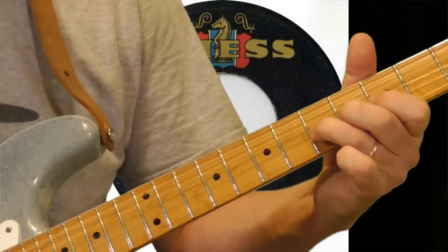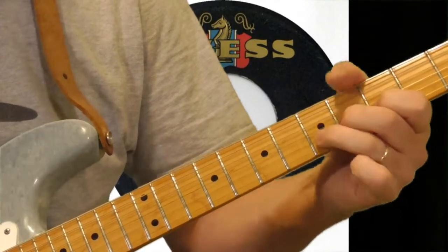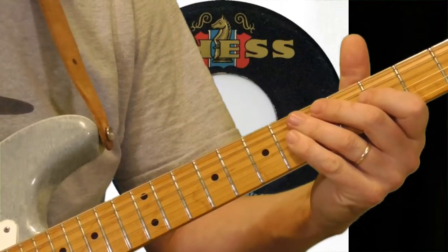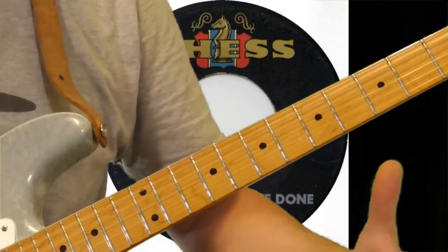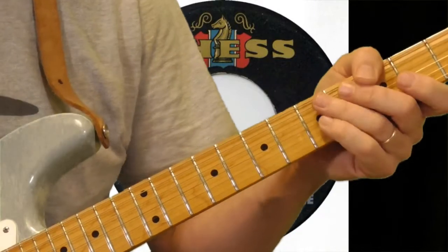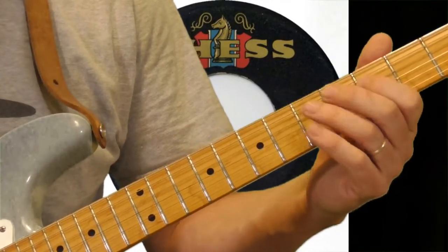bending on the 5th fret of the 2nd string. So that whole lick, I don't remember what he does to come out of that. I don't think he does much. And this is a point in the song where the 2 guitars are going back and forth. There's another guitar playing something like this, the high notes there. But then he does something like this.